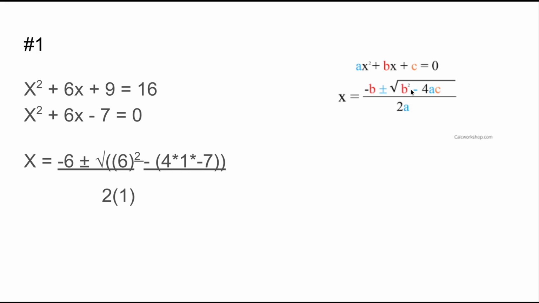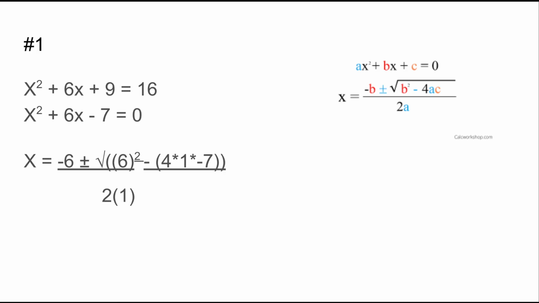In between these two sets of parentheses, we're going to have a subtraction sign. So let's go over that. Open parentheses, and then another right after that. 6, that's our b, squared on the outside of the parentheses. Minus, open parentheses, 4 times 1 times negative 7, closed parentheses for this section, and then closed for the entire set of operations underneath the radical. Just want to be very clear that it's very important that you do your parentheses correctly.